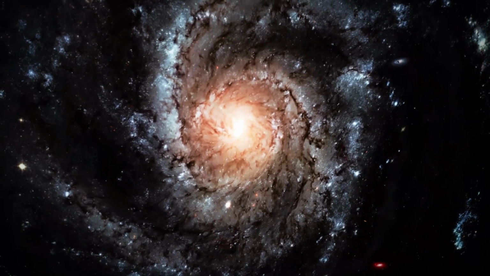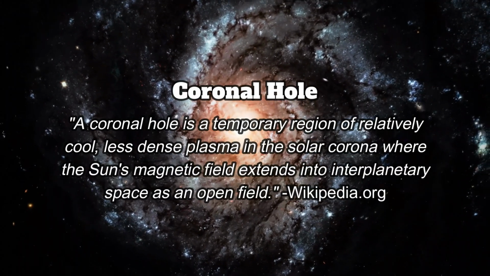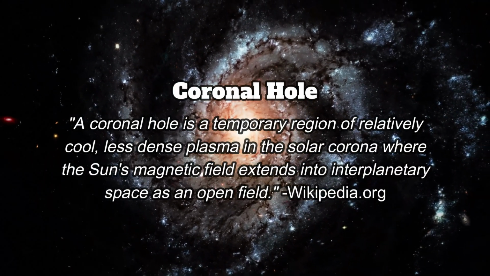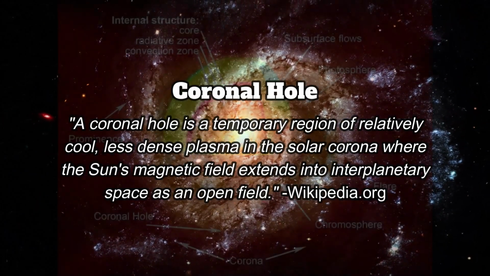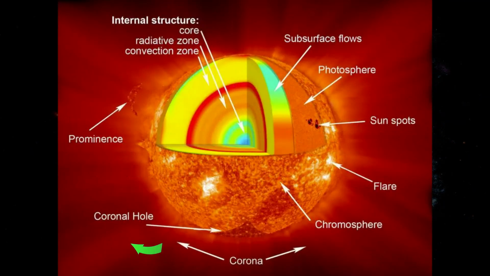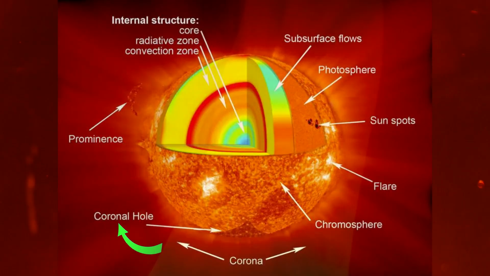Near the Sun's poles, something called coronal holes can form. A coronal hole is a colder, darker patch of the Sun's atmosphere, with much lower density than the surrounding areas. These areas on our star can form due to connections of the Sun's magnetic lines into interplanetary space, allowing some of the fastest moving particles of the solar wind to pass through.